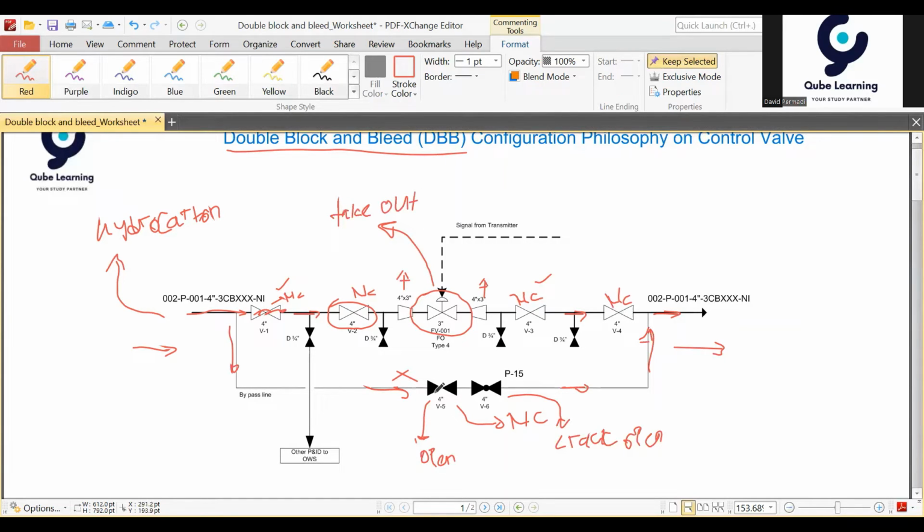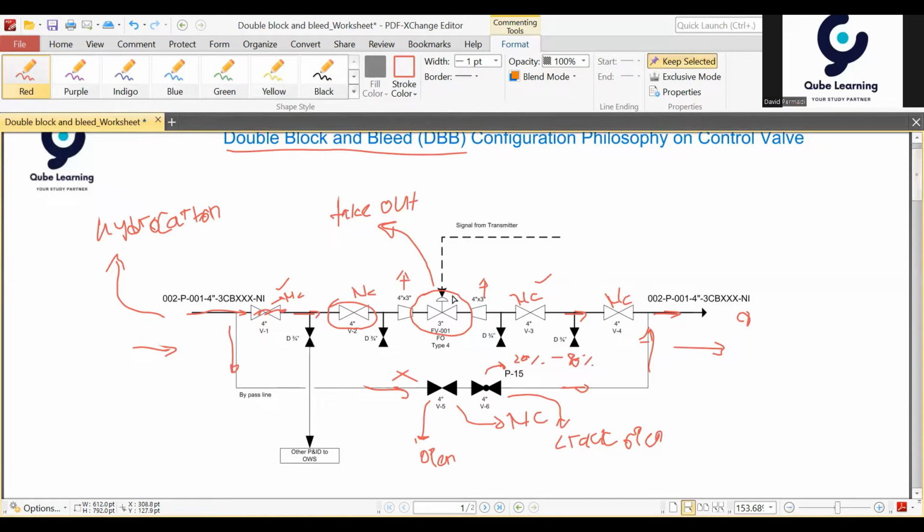Okay, yeah, so the challenge is you have to manually regulate your bypass line via this. Maybe you can just crack open, because with this crack open you can adjust this opening, preset opening, to maybe 20% up to 80%. It depends on what the demand of the process in the downstream.